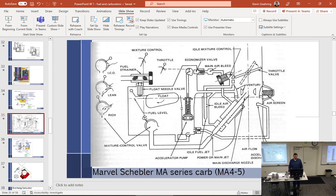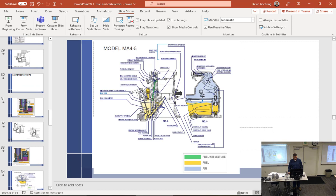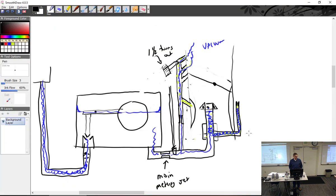Move it towards lean. This comes around, blocks that off a little bit. There we go. And the rest of them are too hard to see. Like the valve is just two pieces of metal. There's no rubber seal. For Marvel Schebler, it's just two pieces. One rotates like this, and the other one's stationary.